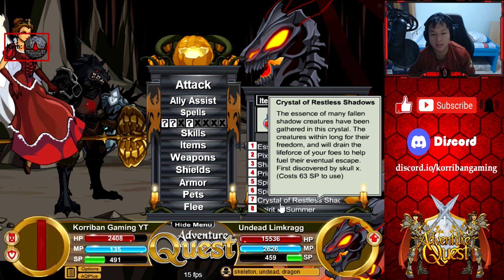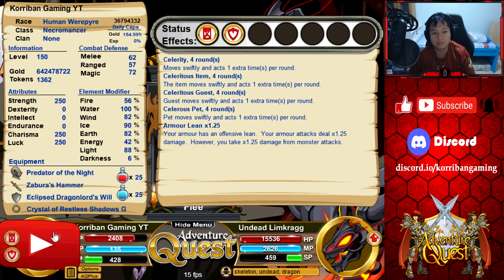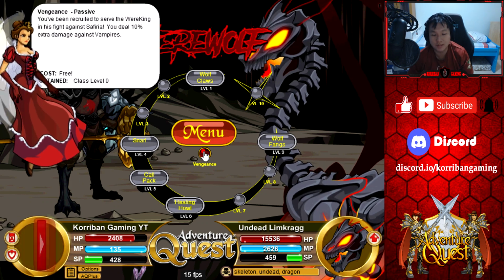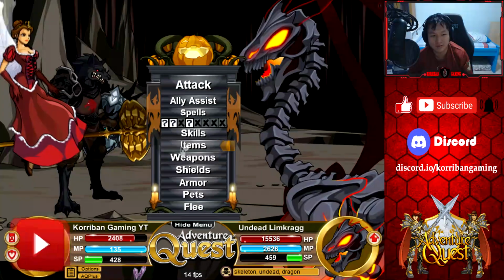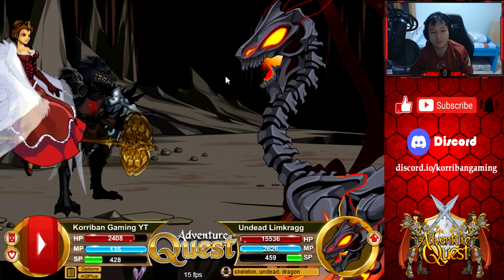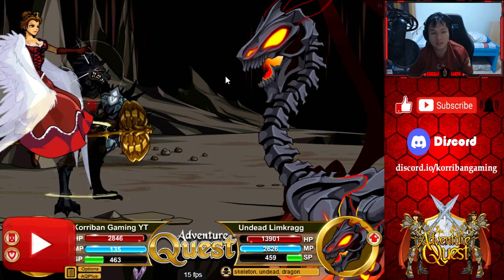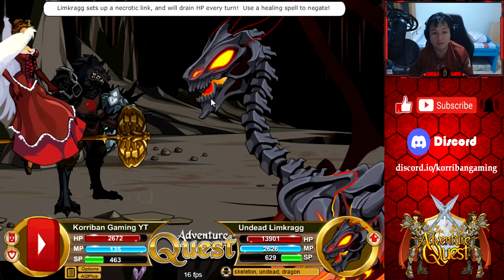I also have a miscellaneous item here, Crystal of Restless Shadows, to bring down my darkness resist even further, because this guy does hit pretty hard. Okay, so you can see here, oops a daisy. I am a Werepire sub-race, so I'm not a werewolf sub-race, but if I was, then this armor would be a lot more effective. Oopsies, forgot to change before that, but never mind, we can just slowly chip him like this. You won't be taking much damage if at all, so you don't really need to worry about it. It's just a matter of time before I get him down.